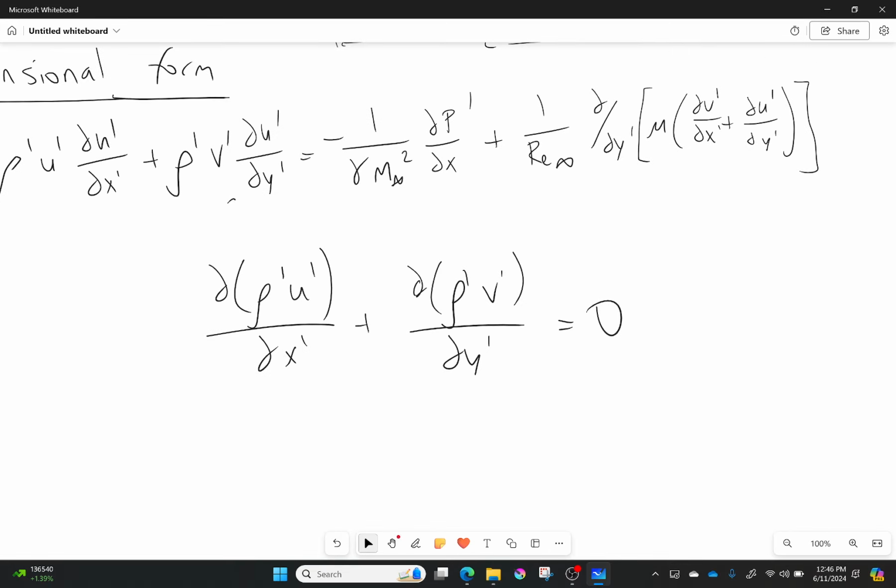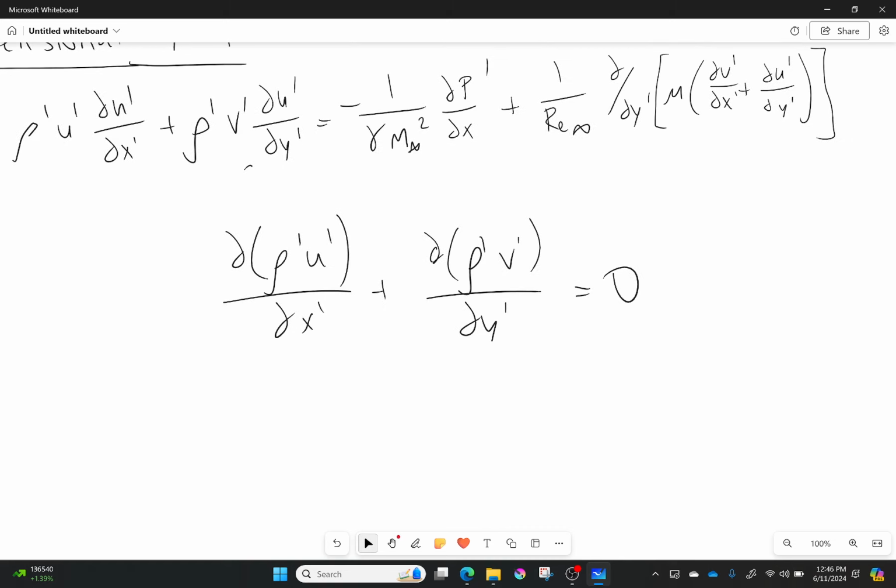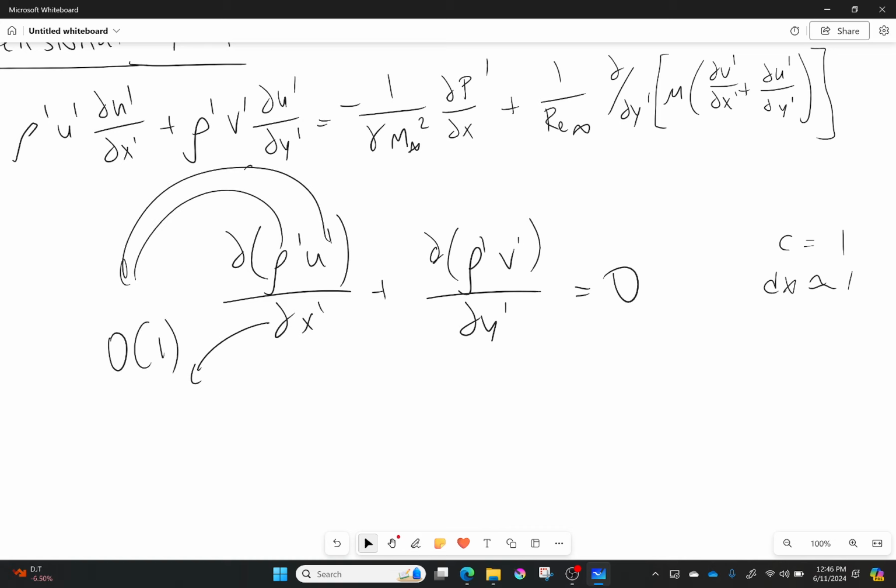Now, while that might not mean much to you, what we're going to quickly realize is that dx is a much bigger one. If I'm saying that c is the full length, like c is equal to 1, then dx is proportional to 1. So all the rhos, this guy right here, and dx are going to be order of 1, because they're the full amount. They're what I'm comparing everything else to. So this guy right here is also order of 1.